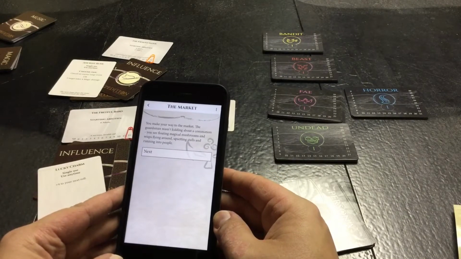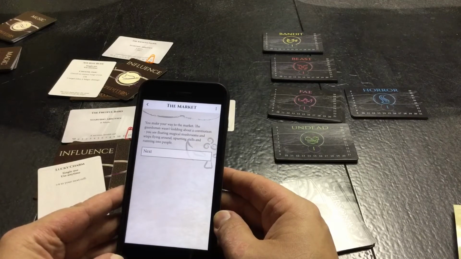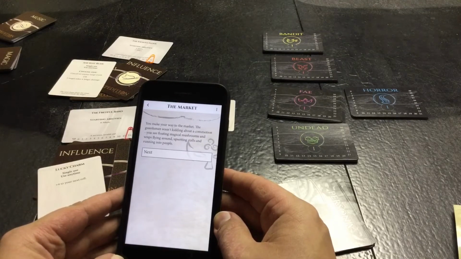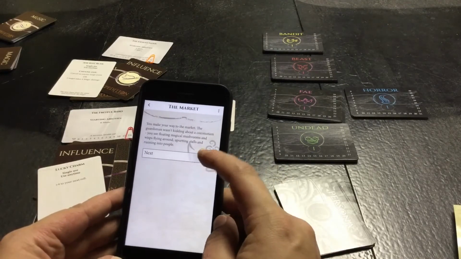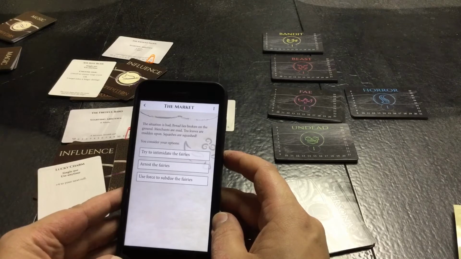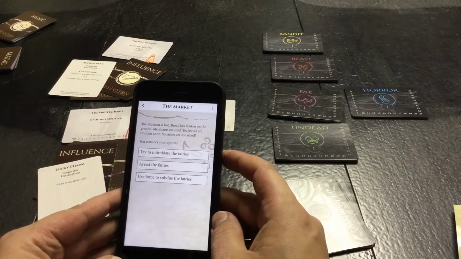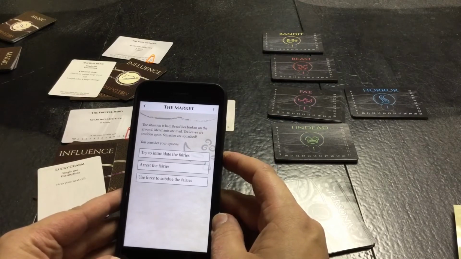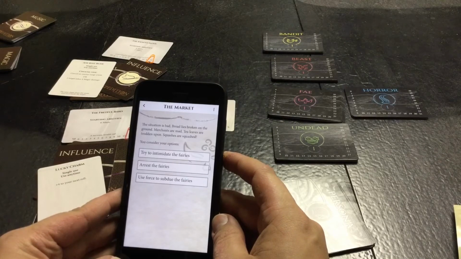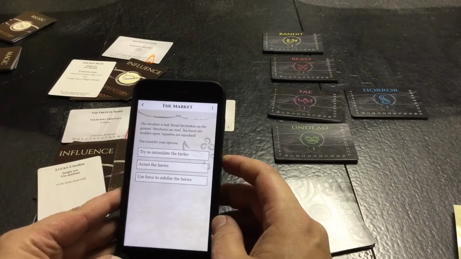You make your way to the market. The guardsman wasn't kidding about a commotion. You see floating magical mushrooms and wisps flying around, upsetting stalls and running into people. The situation is bad. Bread lies broken on the ground, merchants are mad, tea leaves are trodden upon. Squashes are squashed. You consider your options. Try to intimidate the fairies, arrest the fairies, use force to subdue the fairies.